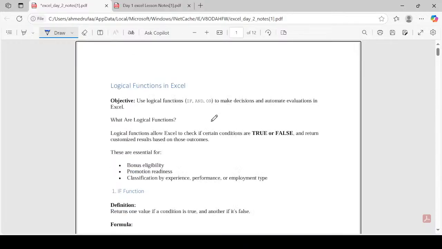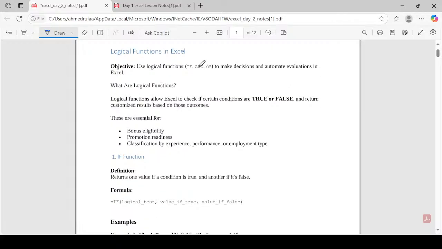Let's summarize a recap of what we have learned today. We talked about IF and OR as the logical functions, right? It's also in SQL, not only in Excel, by the way.